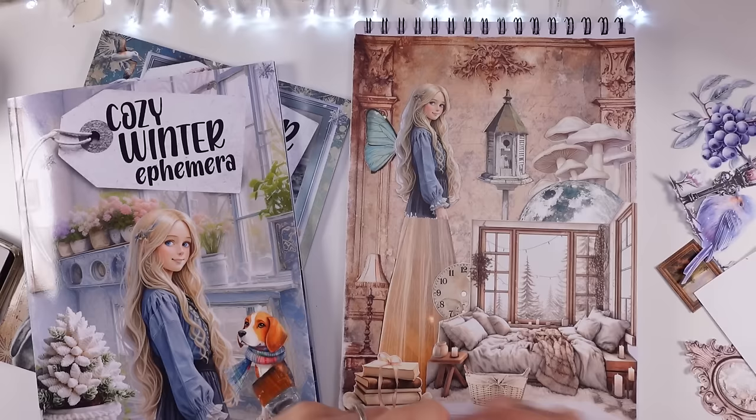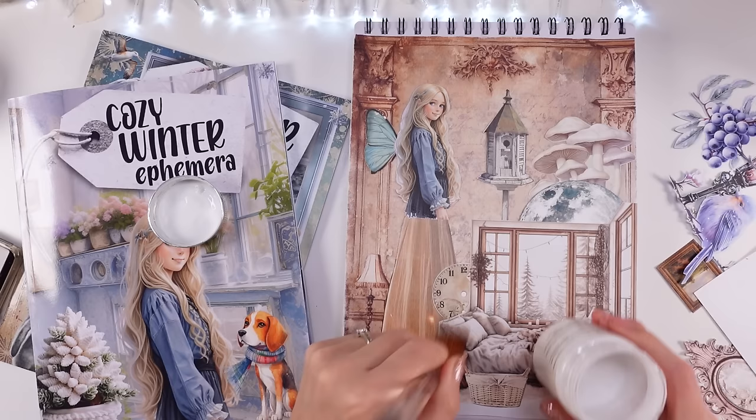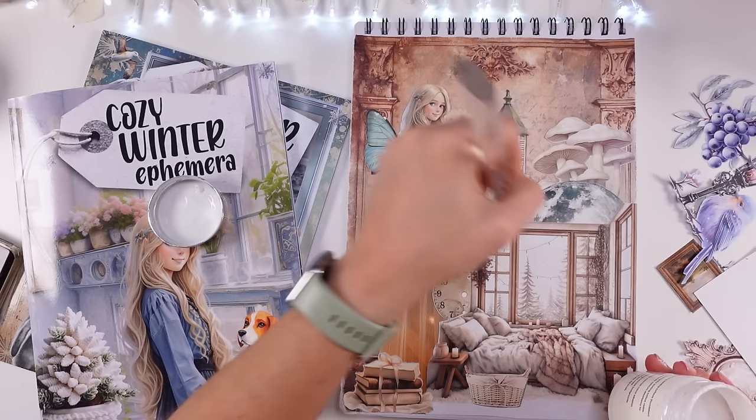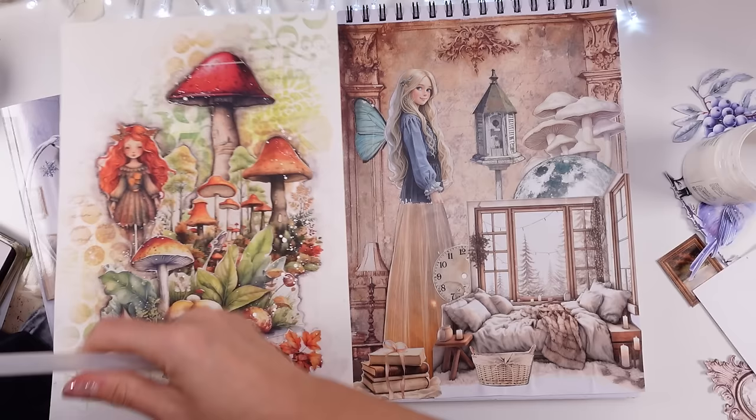My only thing is that I really wish to do something with the dress. So how about we jump in with a tiny layer of gesso on the dress. And also I'm thinking to possibly add a tiny, delicate, gentle layer to all the elements. So maybe we can do, as always, some light shadowing. I have done shading here, and I was thinking to do shading here as well. Oops, I have a little visitor. Hello.